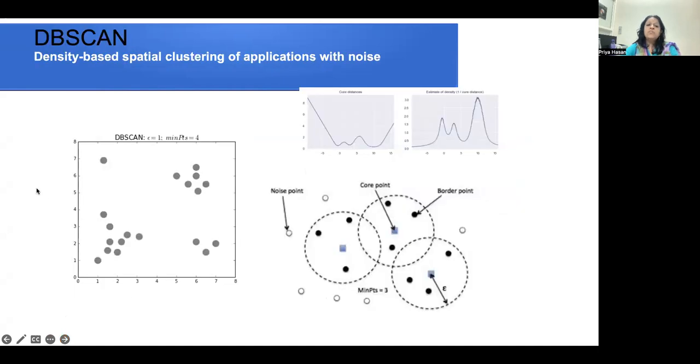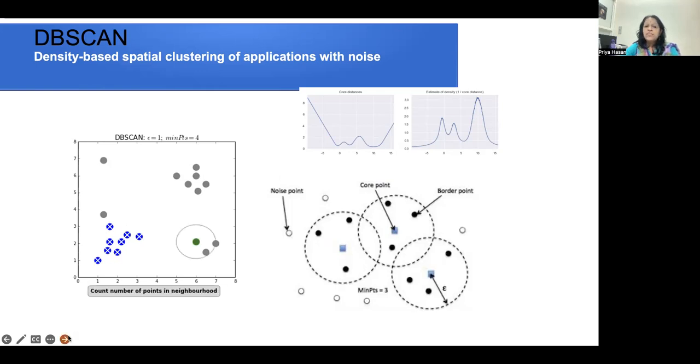Now to complement this, we also used the DBSCAN method, where you look for a point and you look for the neighbors around it. You look within the epsilon radius for the minimum number of members. If it falls within that, it is a cluster. If there is a star for which the neighborhood does not have the minimum number of points, it could be a core point, or it could be a noise point if it does not have that number of members, or it could be a border point.